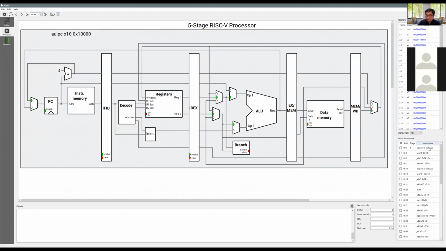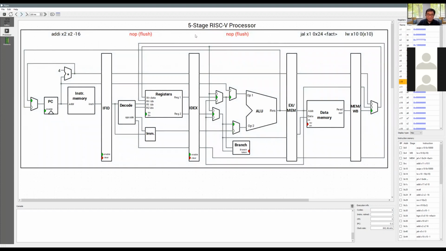If you click this arrow, you can see how instructions flow to each stage of this pipeline processor. The instruction propagates to the next stage, and the next stage.